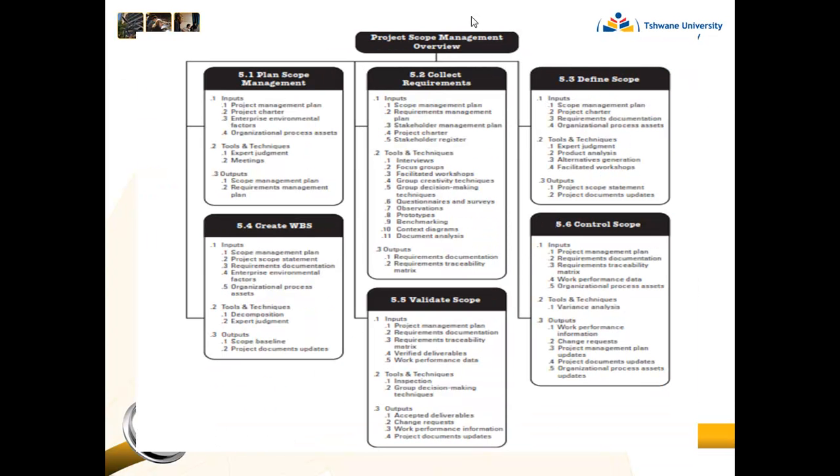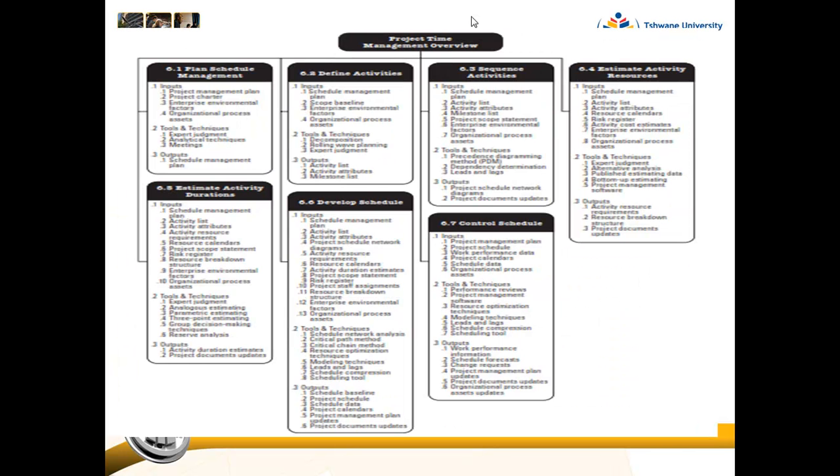Then scope management. This is where we plan scope management, collect requirements, define scope, create the work breakdown structure, validate scope, and control scope. So once again, this whole knowledge area is basically covered in PJP 4080. Then project time management.